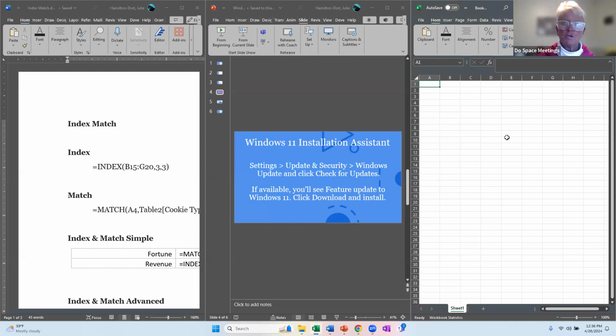Now, depending on how big your monitor is, that will probably determine how many applications, how many windows you open, or what you do professionally, or what you're attempting to do from a personal standpoint. I tend to only have 2 open at a time. I don't have any more than that because it's a little confusing. You can see that trying to look at a Word document, a PowerPoint document, an Excel document, that's a little bit busy. So I tend to only want 2 open at the same time.